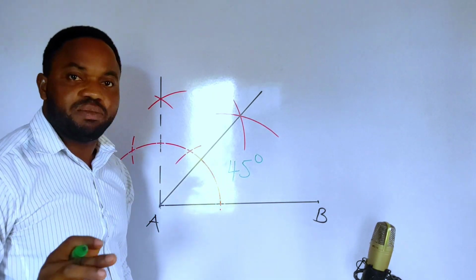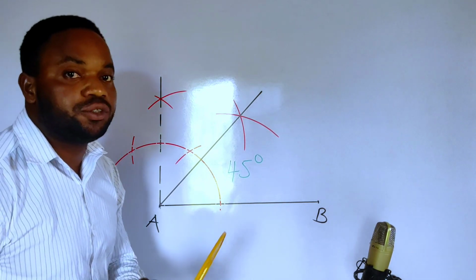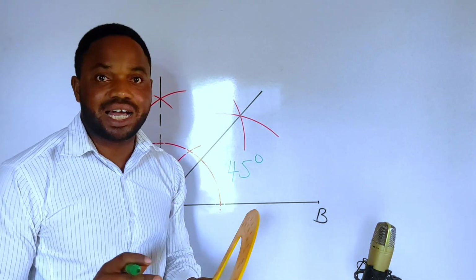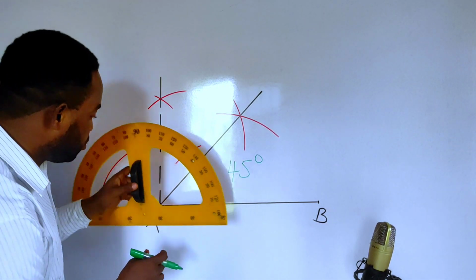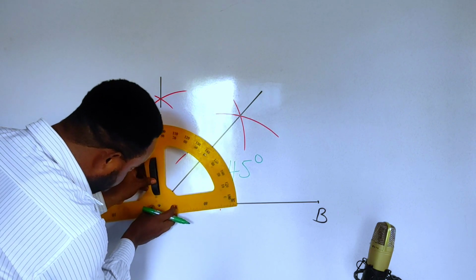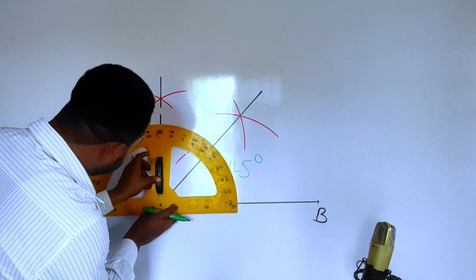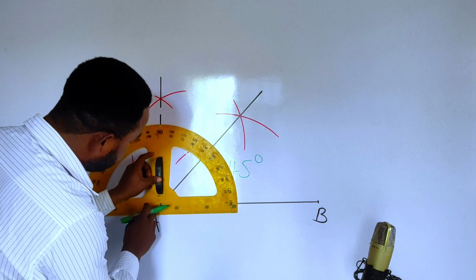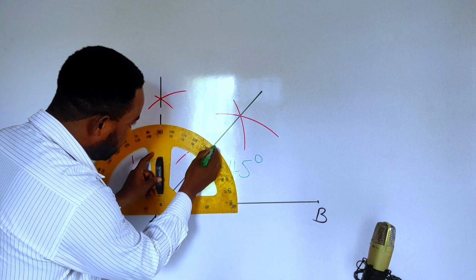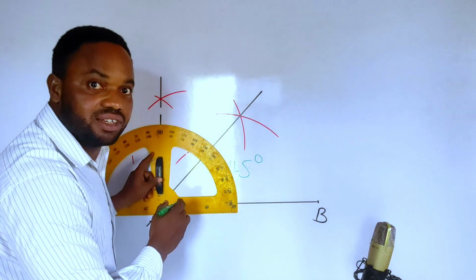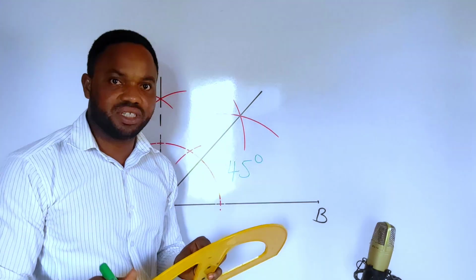So if you did not get any part of the process, probably you can go through the process once again. Well, you may have to check to see if your construction is accurate or not. To do that, you can get your protractor and position it carefully here and set it. You will notice that this line is almost exactly on 45 degree. It's not perfectly there, okay? But at least this is accurate enough considering the nature of the tools I'm using.